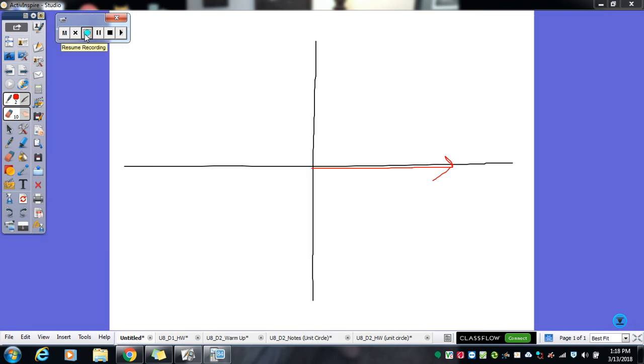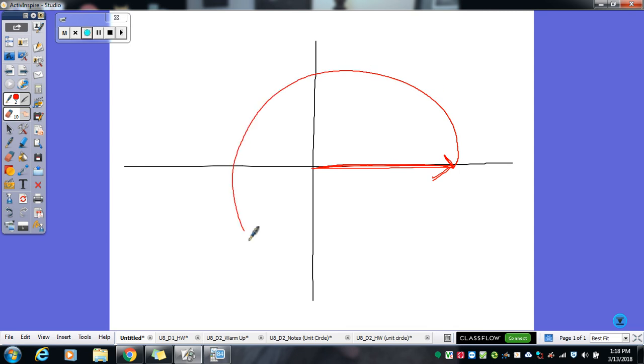Before we actually get into our notes for today, I want to do a quick little review of a concept we talked about last time that's going to play a big role in what we're going to do today. So here we have our quadrants, and I've got my angle that starts here. And remember, if I do one full rotation with my angle, what shape do we get? A circle. How many degrees do we have in our circle?